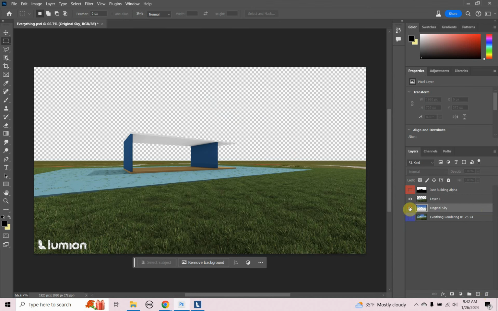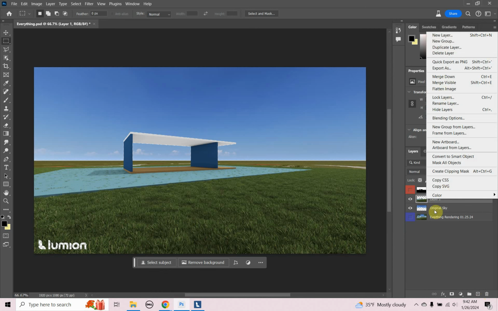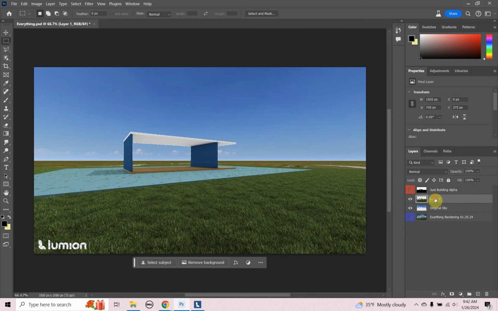And I'm going to name these a little bit better, just so you know, it's just a visual cue for later. So this was just building, and this is foreground, and this is yesterday's date.